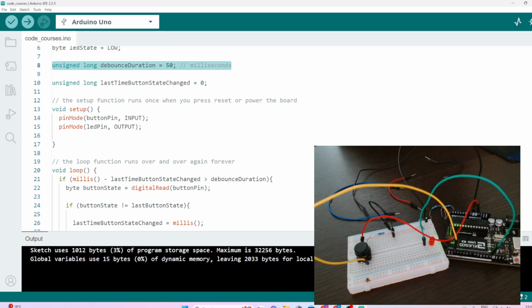This is called button bounce. The program waits 15 milliseconds before accepting another state change. So we saw the lastTimeButtonStateChange, and we start generally at 0.